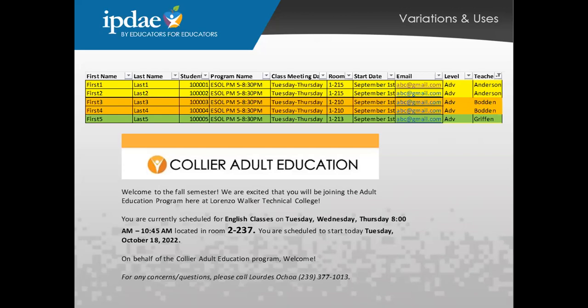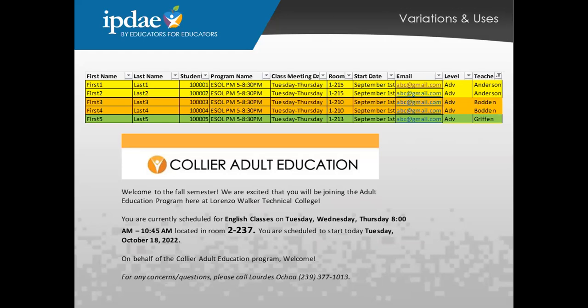But then from here, we can do an easy mail merge where we send a personalized email to each one of those students and welcome them to the fall semester, spring semester, whichever, and they know exactly what program or class they're going into, what days that class is meeting, the time that it meets, and the room number that they're going to be meeting in. And we do the exact same thing with the online students, where instead of receiving a classroom number, they're getting a Zoom invitation or a WebEx invitation. And then of course, we always include some kind of contact.